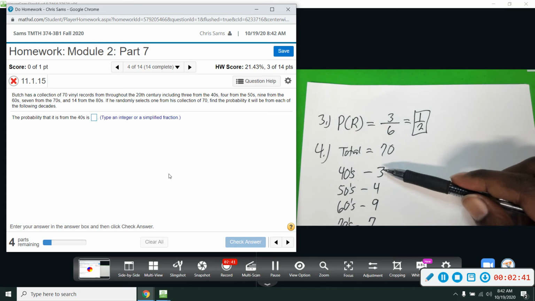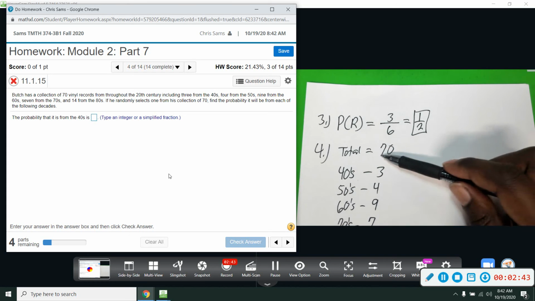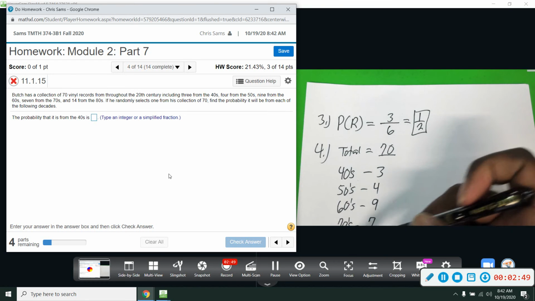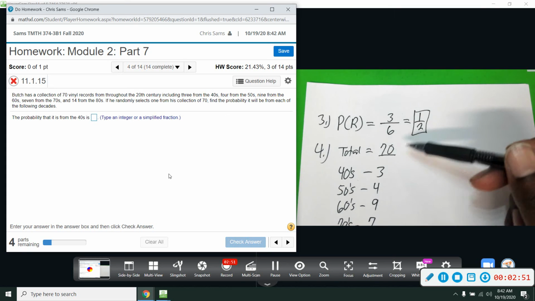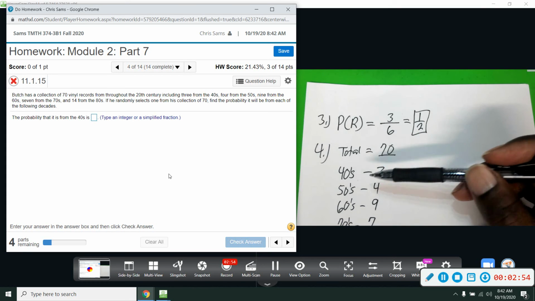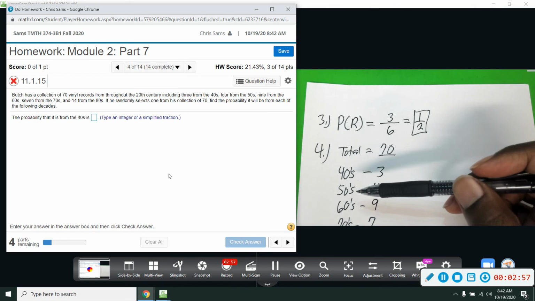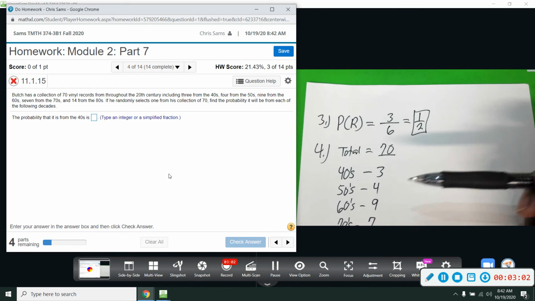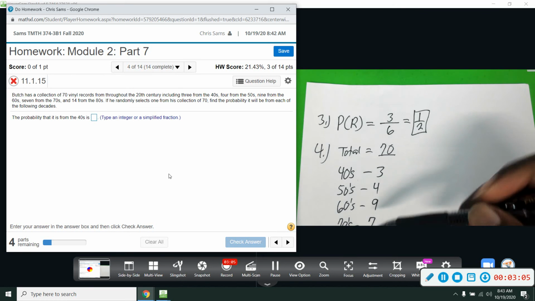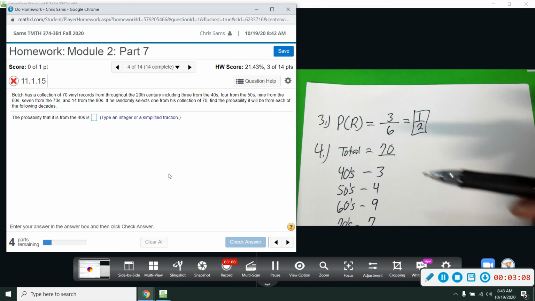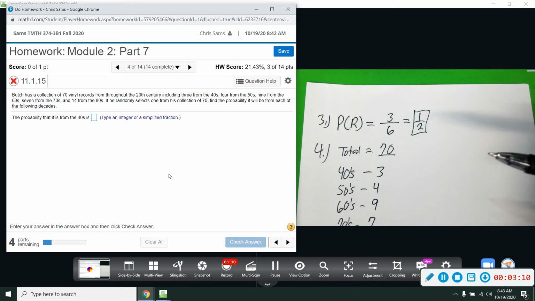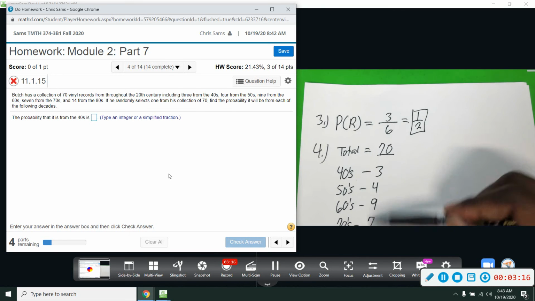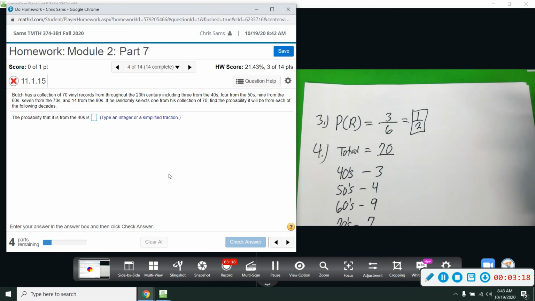Okay, so if you add these, it does not total 70. He's just giving us some that he has specifically from these time periods. So of the 70 from the 20th century, he could have some in the 10s, the 20s, 30s, 90s, and then in 2000. So some time periods are not given. That will account for the ones that we're missing, but it's not needed in the context of this problem, just in case you were wondering. But usually they should give you everything and you should add them up and they should equal the total. In this case they didn't, but it's okay.